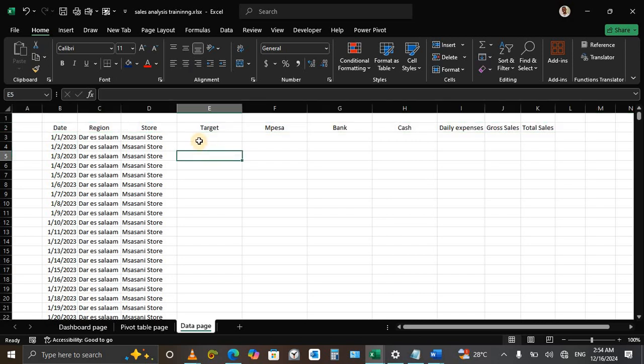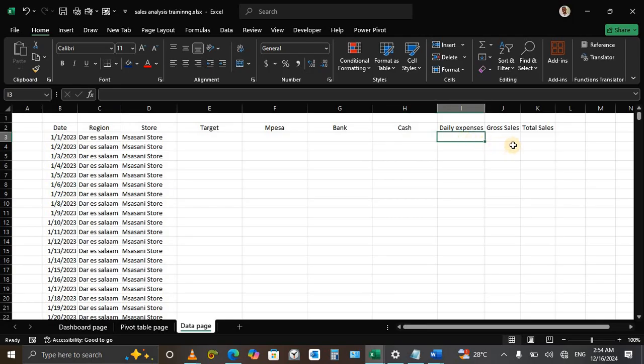And what else? I'm going to apply a formula here so that we can have many different figures for the sales figure. I'm going to put the sales figure into the target, the M-Pesa sales, the bank sales, the cash sales and the daily expenses.